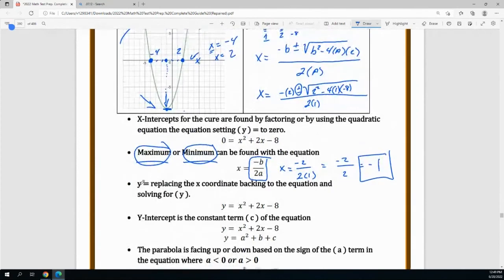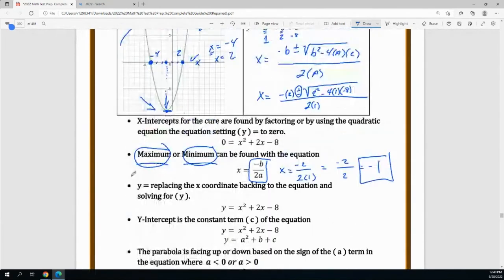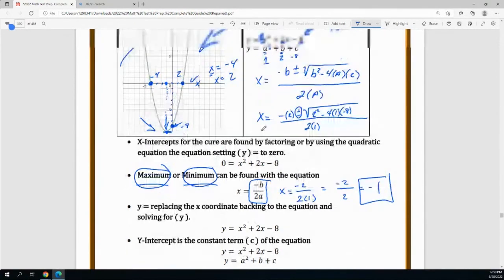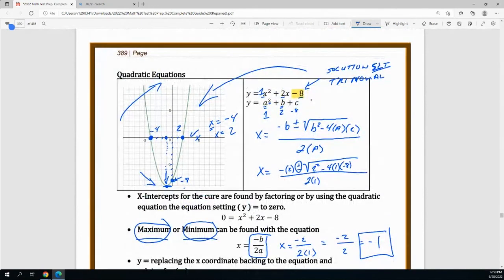It's when they ask where the parabola crosses the y. You'll notice that the parabola intercepts the y at this point here. Do you see that? You would count 1, 2, 3, 4, 5, 6, 7, negative 8. You would say it crosses the y at negative 8. But let me show you something else. If you look back at your original trinomial, do you notice that the negative 8 is actually located right there?